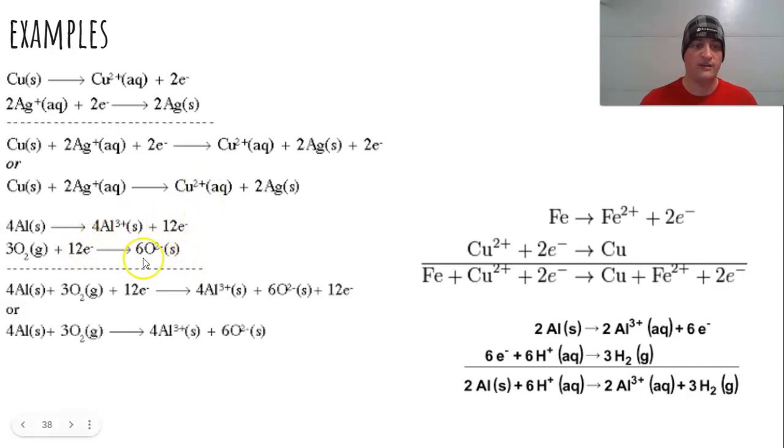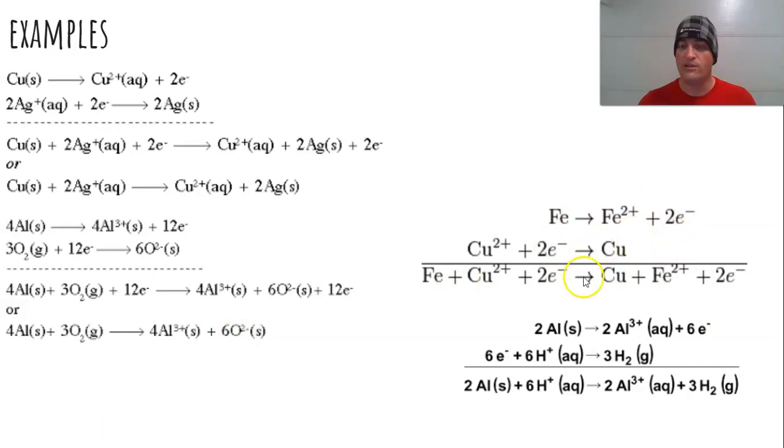Again, another example here. We can see that we already have some coefficients all set up. Even if we didn't, what you can easily do is multiply those so the electrons balance. If the electrons balance, then your charges are also likely to balance. I've got 4 aluminum, 6 oxygen, 3 times 2, 6 oxygen. Look at the charges, nothing over here. 4 times 3 plus is 12 plus. 6 times 2 minus is 12 minus. Those will cancel out as well.